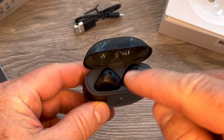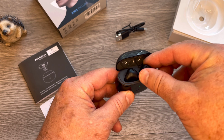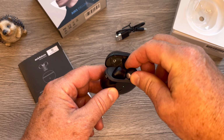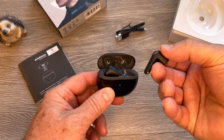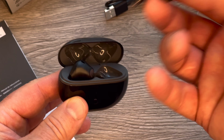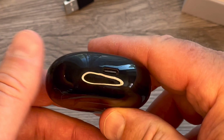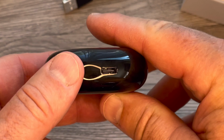And the earbuds are firmly ensconced in here, and let's see how easy they are to get out. Okay. So, I was able to fish them out, but my Old Man New Tech hands sometimes have a little bit of difficulty getting these earbuds out of cases like this. We're going to put the earbud back in there so I can show you guys the bottom here. I've got a USB-C port on the bottom.